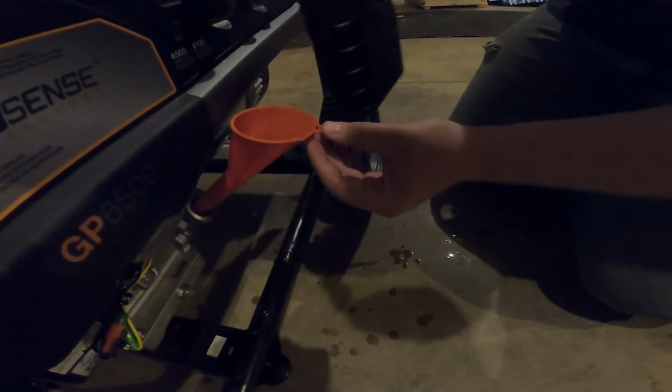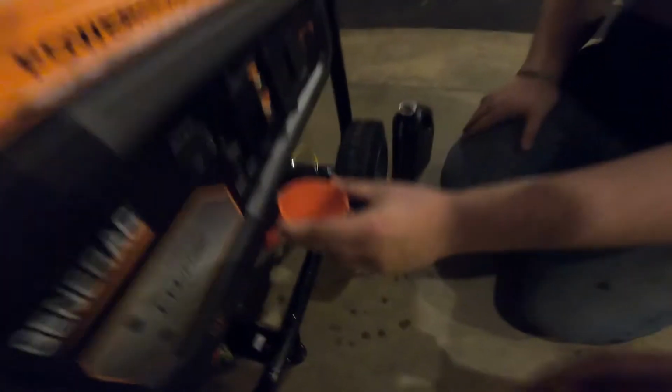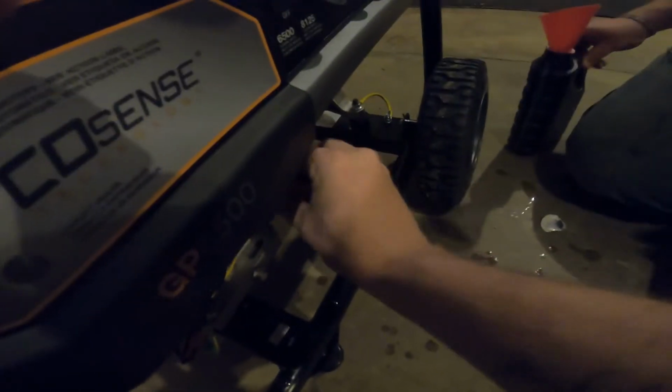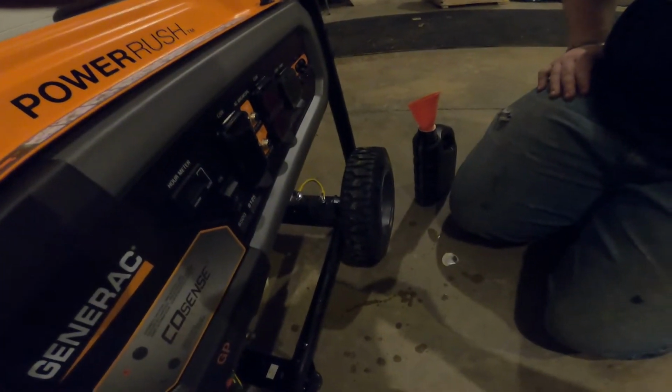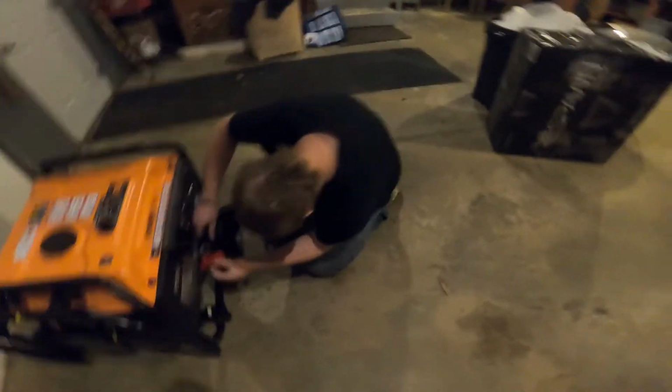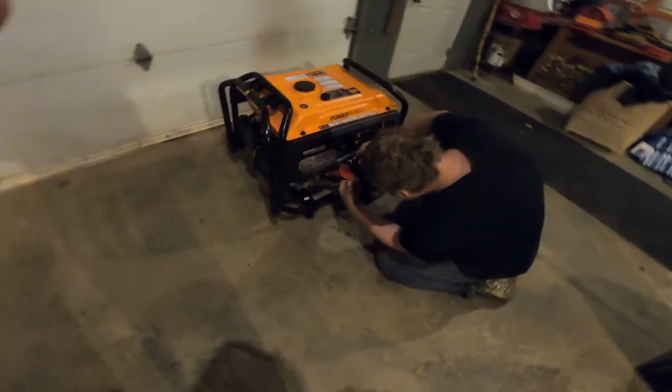Alright, wait. Let's check it. Remember. Check her again. Yeah, put it all in. So it takes all of it, folks. But, you know, I ain't sure because I've never put oil in a Generac generator before, so I just tested it, poured a little bit in at a time, and was safe, rather than being stupid and pouring the whole jug in.